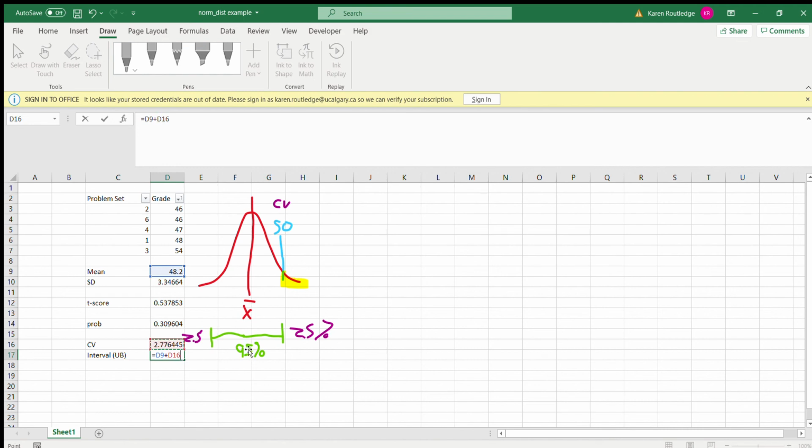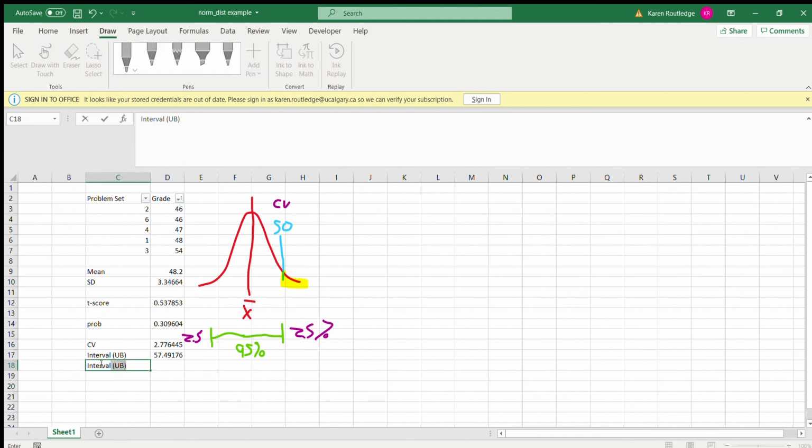Well, our mean is in original data units, our critical value is in standard deviation units. The two don't match, so we have to do a unit conversion. So we're going to convert the critical value, in standard deviations, into original data units by multiplying by the standard deviation. In the t-score, we started with our mean and our distance and had to divide by the standard deviation. Now we're starting in standard deviation units, and we want to end up in the units of the mean, so we're going to multiply by the standard deviation. We do that, and we get an upper bound of 57.5.